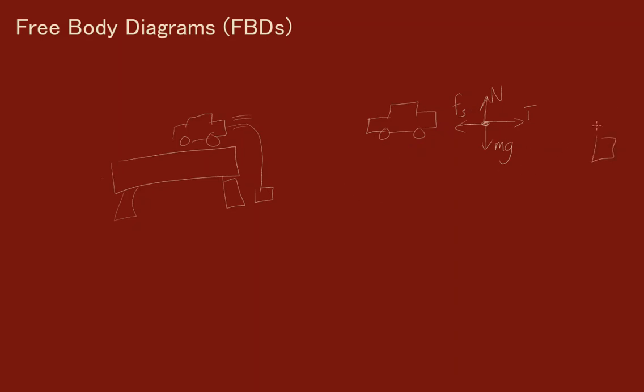And then we've got the block here. We would have a tension force and its own weight. We need to be careful here since we're talking about two objects. We'll probably want to distinguish the masses. So mass of block. If you don't distinguish those masses, it would be read as them both having the same gravitational pull from the Earth, and we don't want that. That's not correct.